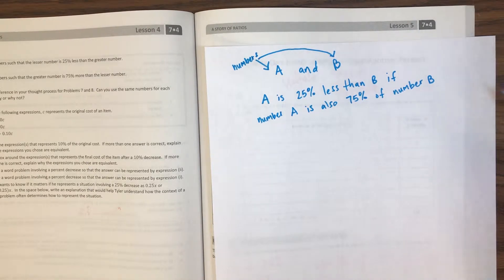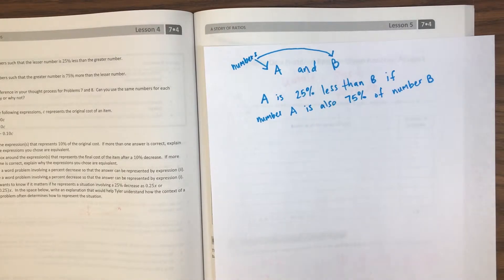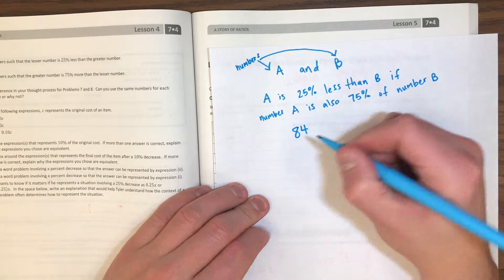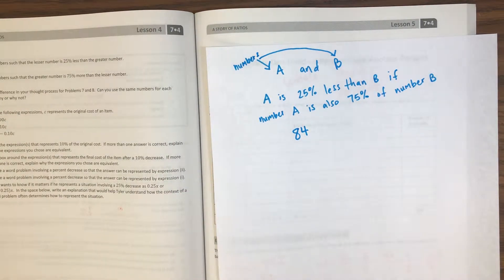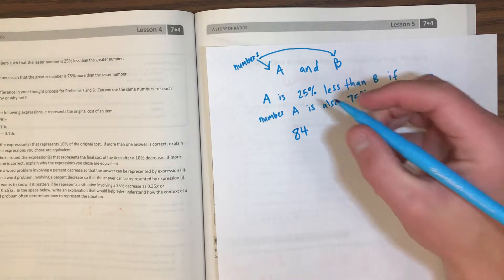I'm going to pick a number that I know is easily divisible by four because I'm trying to take a fourth off of that number, and then I'll just figure out what 75% of that number is, or in other words, three-fourths. So I'm thinking multiples of 4 right now. I'm going to pick 84. I picked 84 because I know that's divisible by 4, so it should be pretty easy to make three-fourths of it.